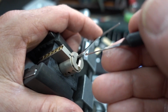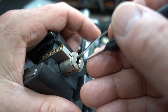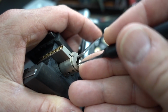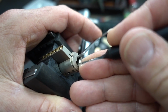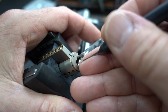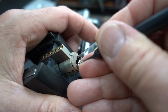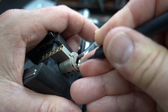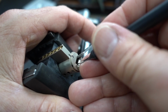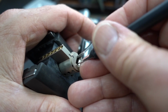All right, I'm going to apply moderate tension, and I already know, because I just felt it, pin 1 is probably going to bind with the slightest of tension, and it does. So let's just put very slight tension and get by pin 1 here. Nice click. Maintain our tension. There's 2, slid right under him. Pin 3 giving me counter rotation. Nice, I'll take it. Pin 4, I'm going to lighten up on the tension, just slide the pick under him to position him, then we'll pick him.